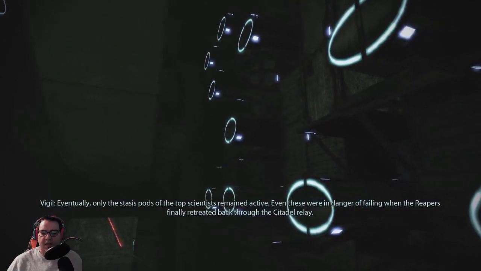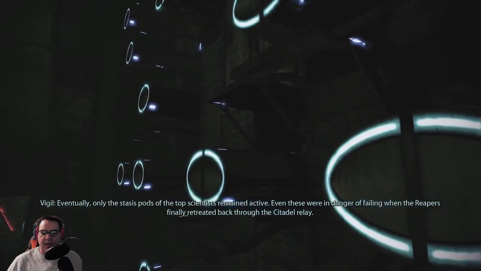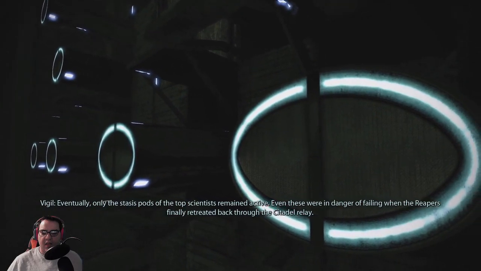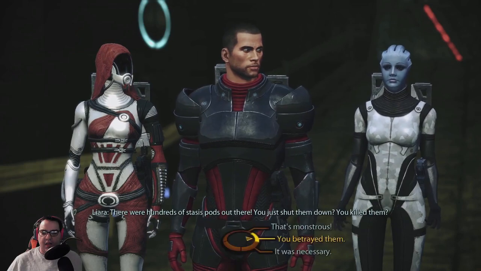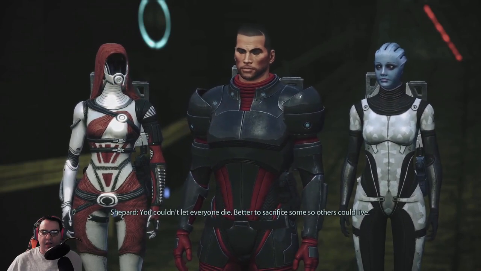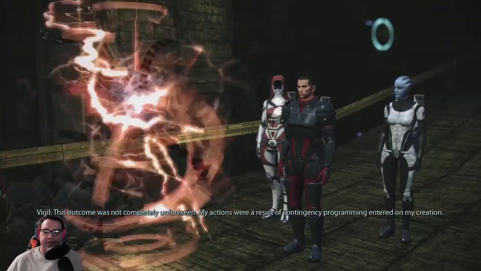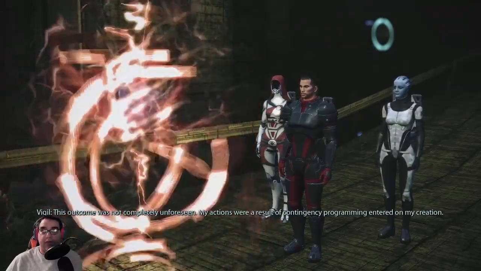Eventually, only the stasis pods of the top scientists remained active. Even these were in danger of failing when the Reapers finally retreated back through the Citadel relay. There were hundreds of stasis pods out there. You just shut them down? You killed them? You couldn't let everyone die. Better to sacrifice some so others could live. This outcome was not completely unforeseen. My actions were a result of contingency programming entered on my creation.